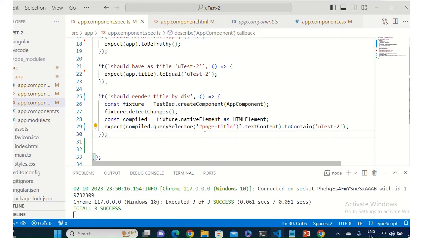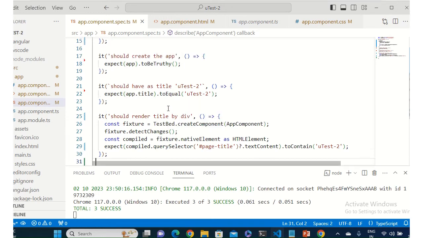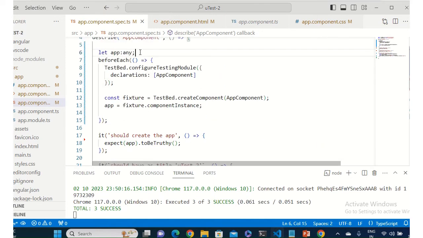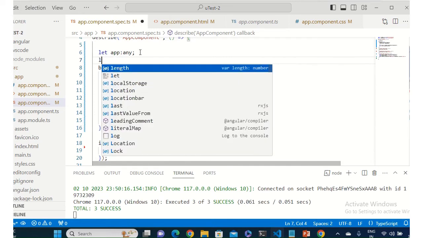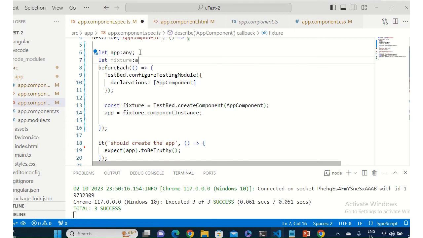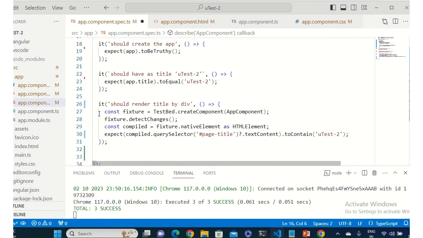Constant fixture is equal to TestBed dot createComponent, okay. But the fixture is already written here. So if we make it global, let fixture any, and the same thing I will remove it here. Then I don't need to write it in both cases, okay.